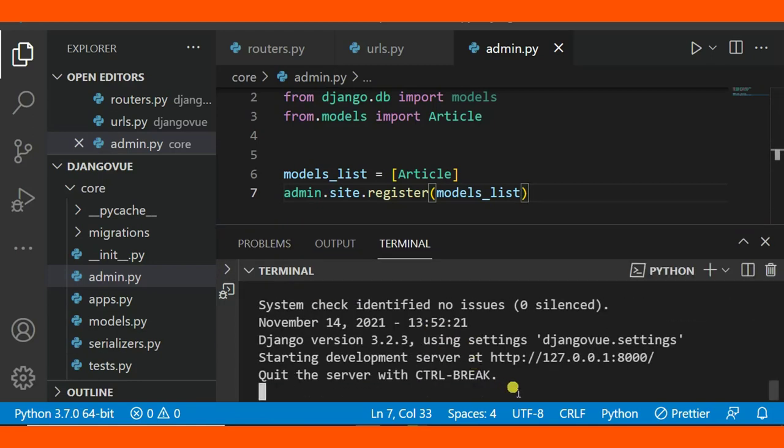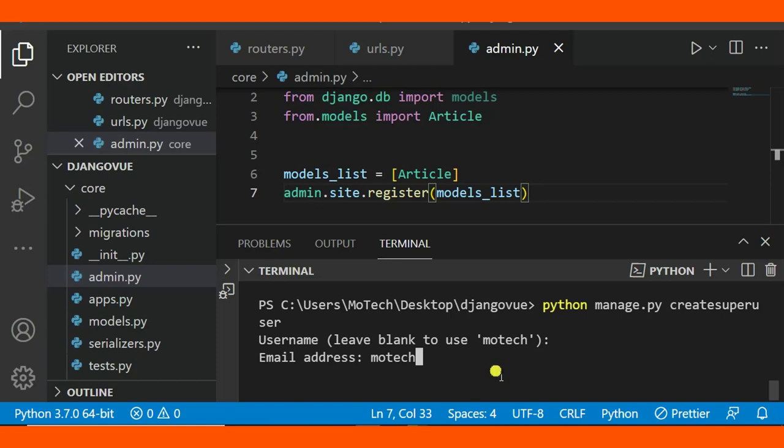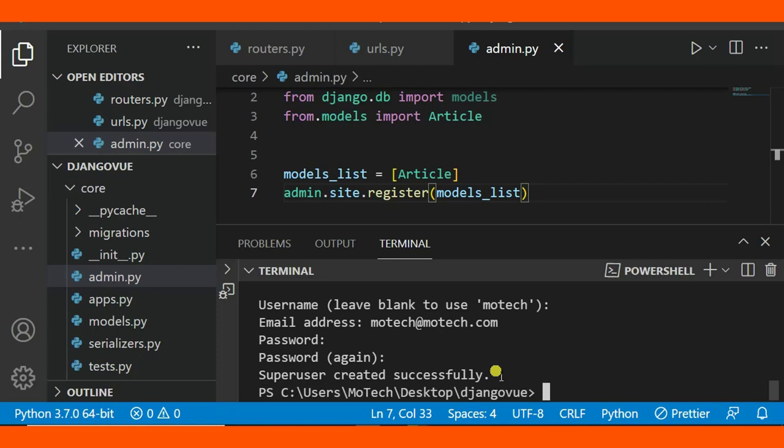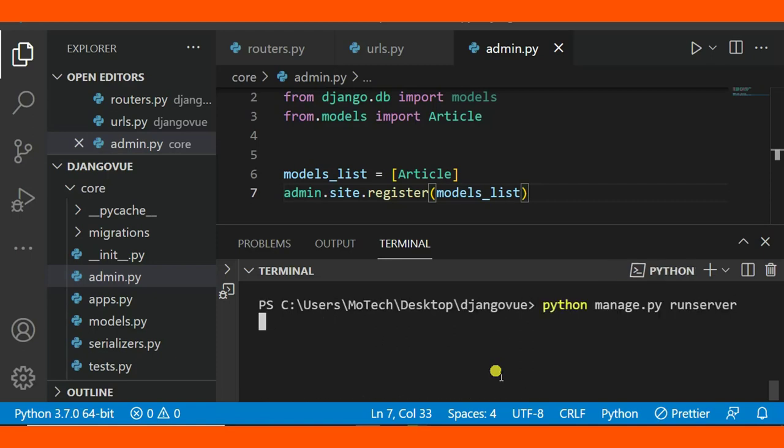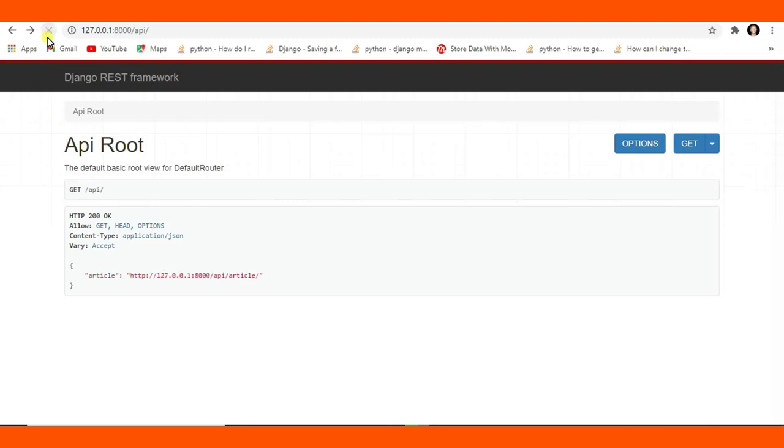Okay. For our project, the user will be able to log in and view the model. So let's create a superuser for our application. The command for creating a superuser is python manage.py createsuperuser. Specify the name. The name of the superuser is Moteki. Specify the email. I can't tell you my password. Once you have this source code and after running migrations on the database, you'll use the same command, python manage.py createsuperuser, to create your own superuser. Okay, so this is my superuser. You'll create yours, right?